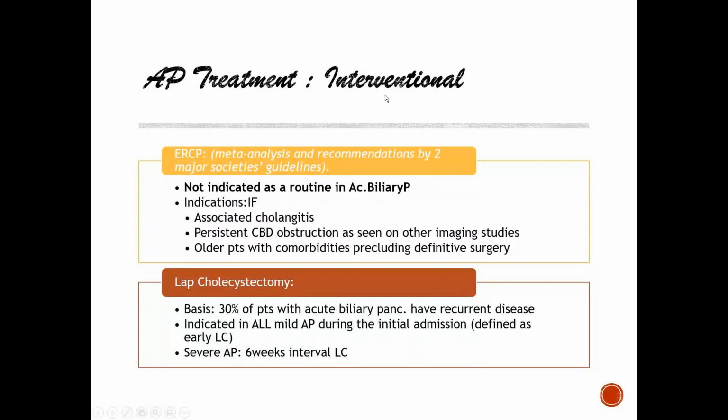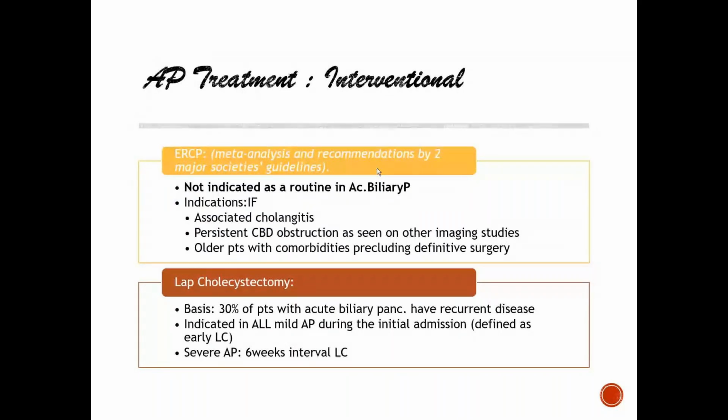Now, coming to interventional treatment in the first week. So we are talking about the first week, the early phase. Does ERCP help? Again, two views to it. Your Love and Bailey says it is indicated. The other standard textbooks say ERCP is not indicated as a routine in acute biliary pancreatitis, and this stands to reason. You should not do ERCP in every patient under the belief that this patient has a gallbladder stone, so I should do an ERCP. Every acute biliary pancreatitis does not require an ERCP.